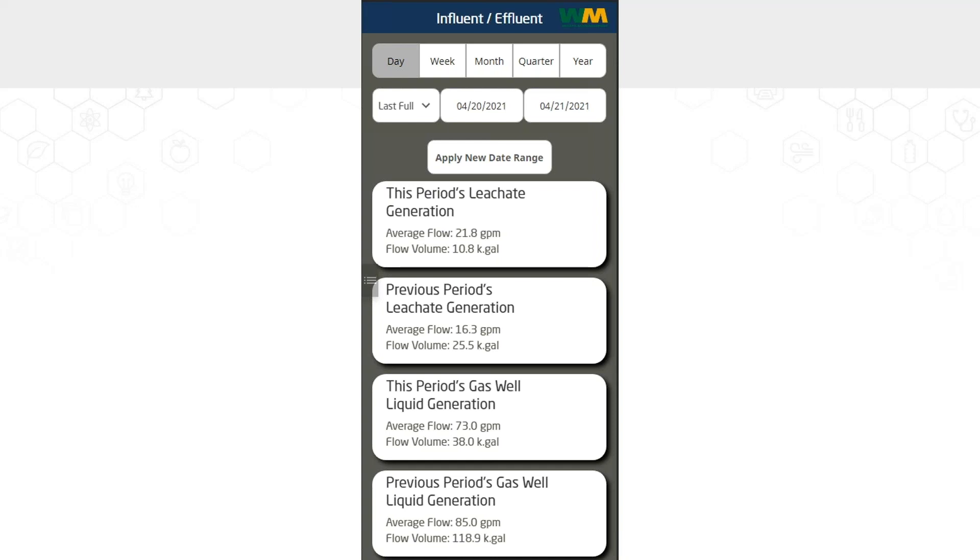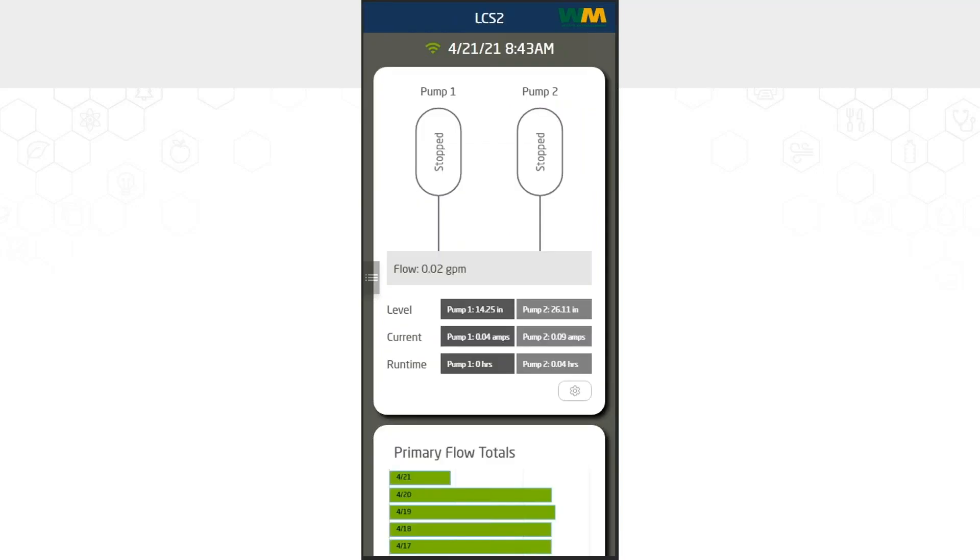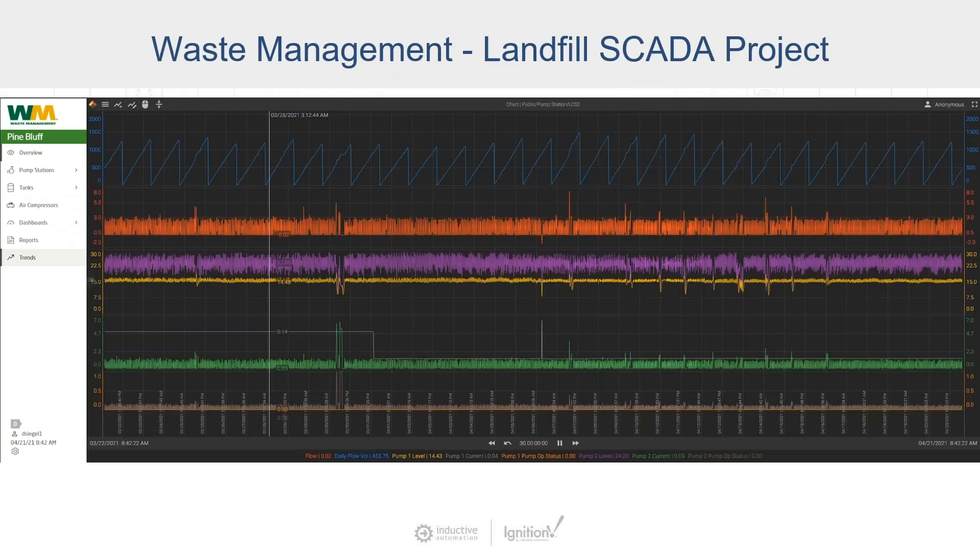It's also driving the analytics. We can get data and take it all day long, but what are we really going to do with that data to optimize and drive efficiency? Here's another example of information that we can package up and get to the frontline operations so they can make the right decision in a timely fashion. And the other side is interacting directly with equipment — using a tablet or phone where the operations team has this capability, especially in today's environment where long-range work capacity is something everyone's striving for. That operations team has the ability to get into that asset from anywhere in the world.